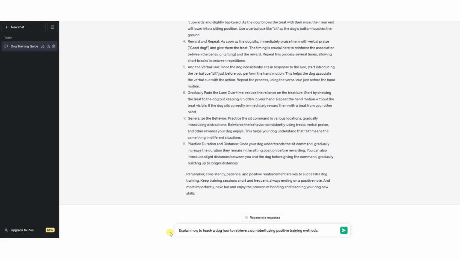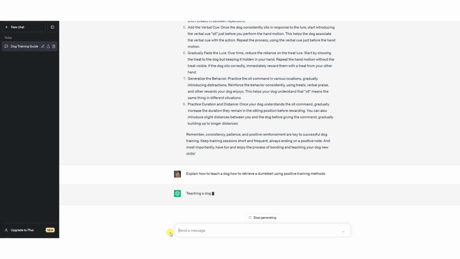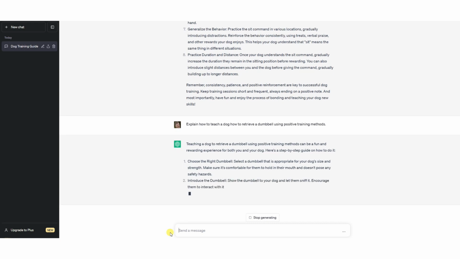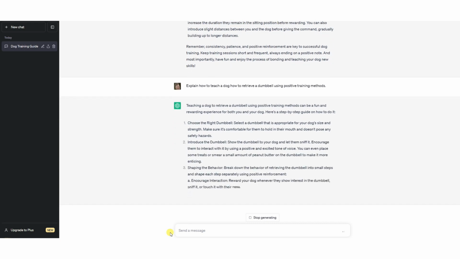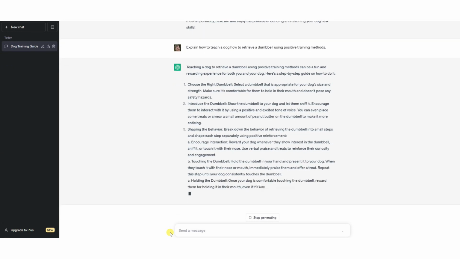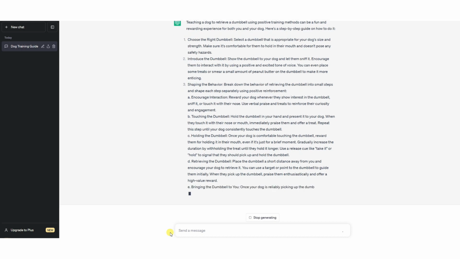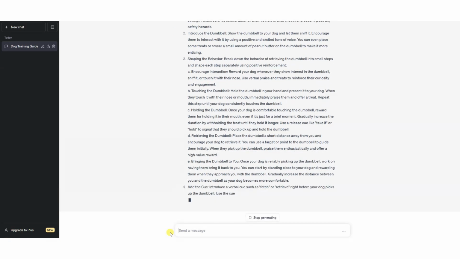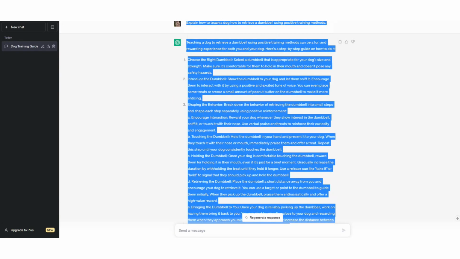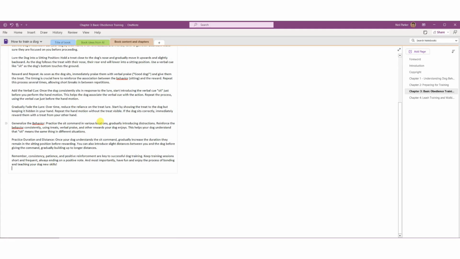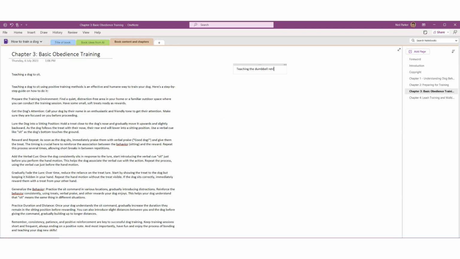It's not bad. Now I'm going to ask something a little bit more complex: how to teach a dog how to retrieve a dumbbell, which is one of the more advanced exercises that we teach in dog obedience training. ChatGPT quickly brings back the result, and again is providing a fair amount of detail. I'm quickly perusing the information, and what I can see appears to be quite accurate and current. Once again, I will copy this information and paste it into OneNote. I'm quite happy with what's been provided here. I would probably change some of the wording. However, the methods that are shown here are quite sound.